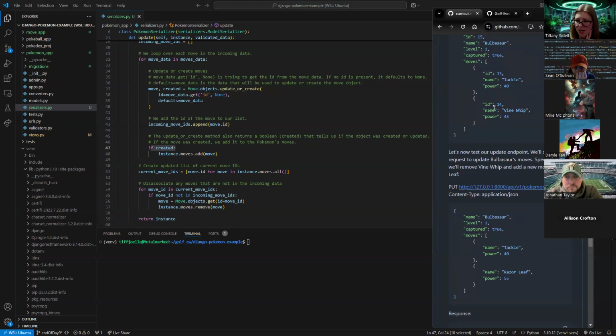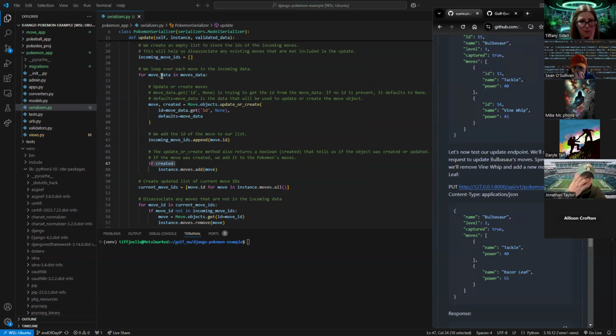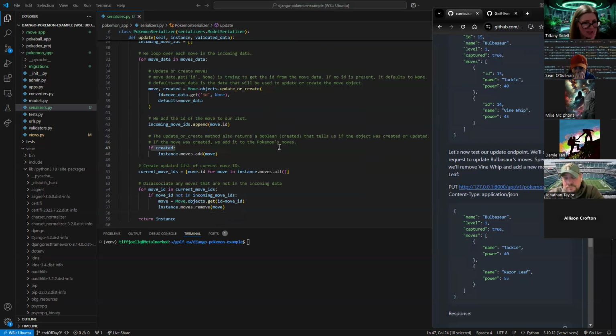And then it comes down to Vine Whip and it says, okay, is this still on my Pokemon? And it will look back in that incoming move IDs up here that we saved, which in the data that we passed in, we did not include Vine Whip. So it's going to be like, no, I don't have Vine Whip in this list. Let's go ahead and grab it and delete it. So that's what that's doing.